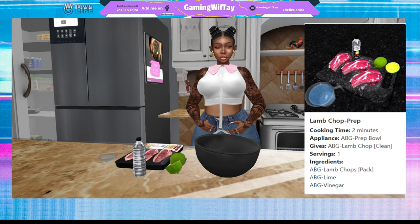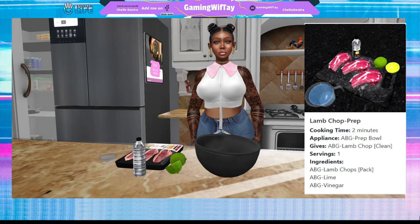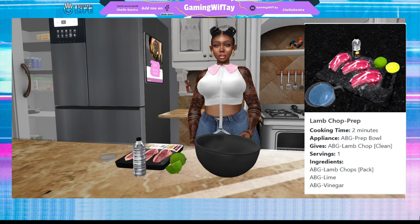One thing I'd like to point out is for some of the appliances to recognize items, and I'll show you what I mean by that in a few seconds. Some of them, you can just have them rezzed out, and others will be indicated by you having the option to touch it. You see how it's arrow, finger. When you see this, that means that the appliance won't recognize the item like this. You have to click it. It'll deliver what you need to you, and then you rez it out.